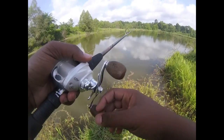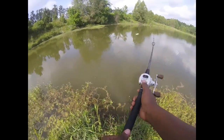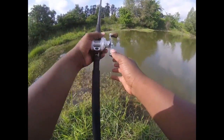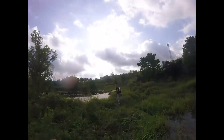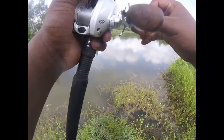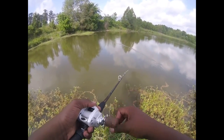Now my GoPro starts working. Alright Jigmasters, we are back. We're still working this topwater. It is currently 9:15. I'm not sure what's going to go on from here on out — I'm just going to fish and give it our all. I got my boy Devin with me. What you want to say to the channel, bro? He caught a nice three-pounder. This stupid Hero 4 — it's a great camera I guess, but it stopped working for like a whole hour. But we caught some fish on this topwater and that's real good. Hope you guys enjoy it — I promised you guys I'd come with this special and I followed through.